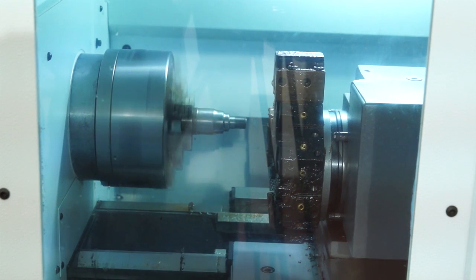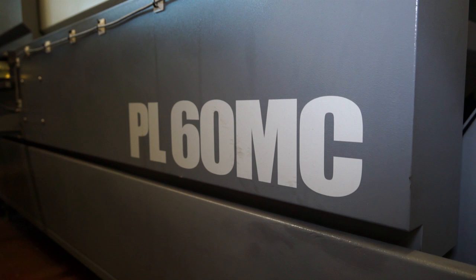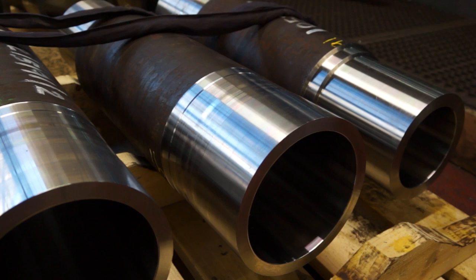Okay. A couple of other installation ones I'd touch on. First one was, you talk about oil and gas, we went to Main Tool in Scotland, and they're massively into oil and gas, and we went up there and did a review of their Samsung machines, which they bought from Dugard. And it's all oil and gas work, but they're still busy, and they're still busy because they're at the forefront of their game.